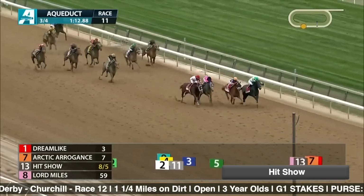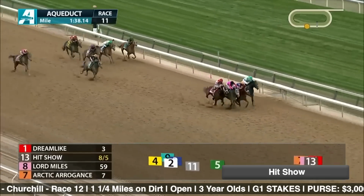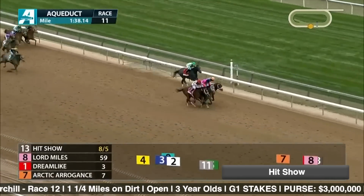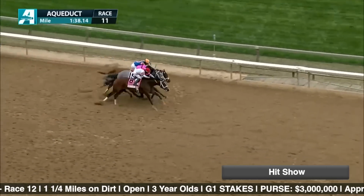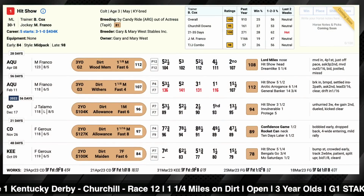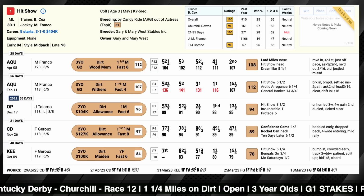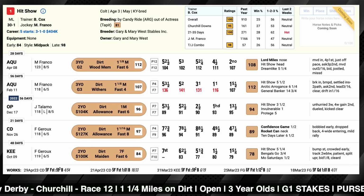And Greg, these two got engaged in a bumping match through the lane. I'm not sure it really altered the outcome of the race, but you could see they're not really finishing at the end, just kind of grinding it out, and Hit Show is going to come up a little bit short here. Hit Show is a horse that has been popular with the bettors in prior starts. He's been favored every time out so far. He's not going to be the favorite here. He's going to be a much bigger price, and I think he's just a horse that's going to have to hope to save ground and maybe pick up the pieces riding the rail in this race.